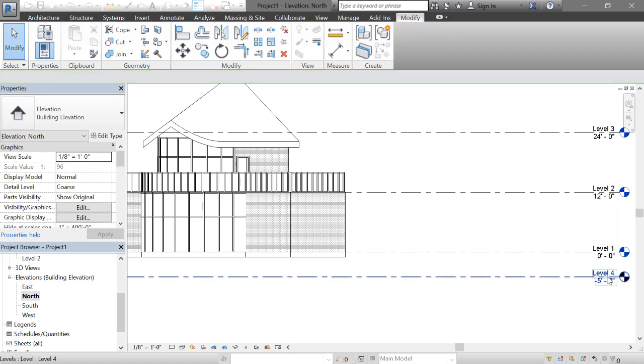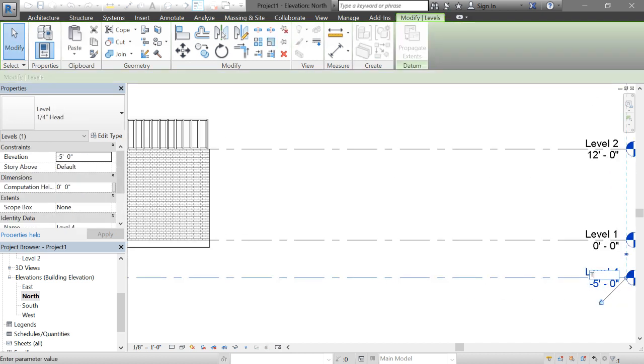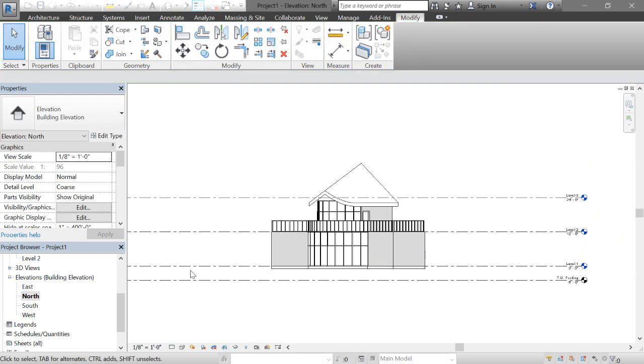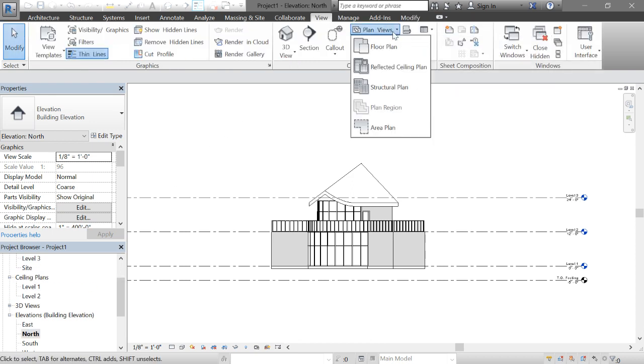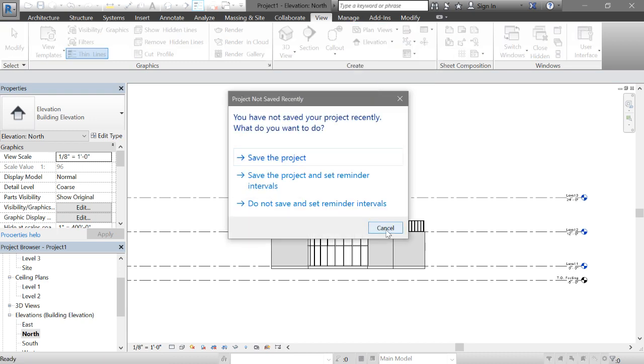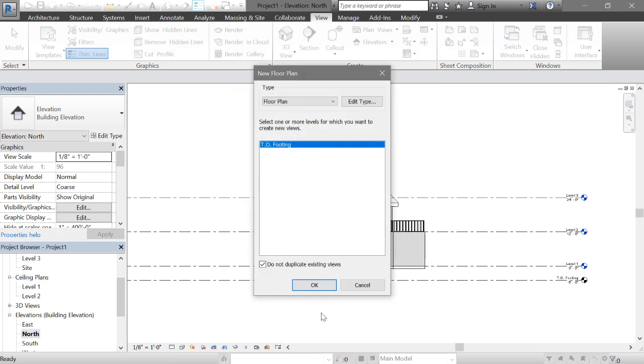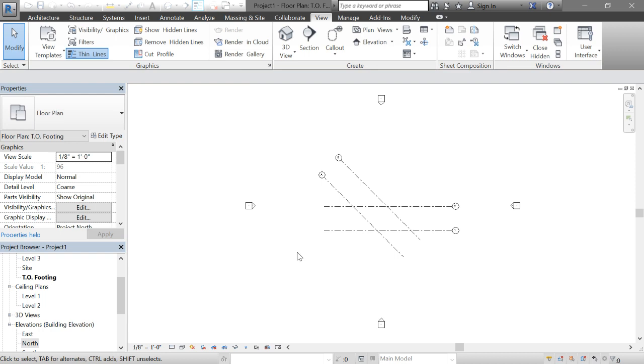And I'm going to name that level TO footing. That stands for top of footing. Okay. Then, just like last time, I'm going to go View, Plan Views, Floor Plan, and top of footing should be the only one here.